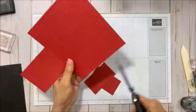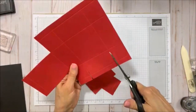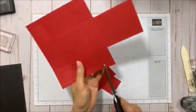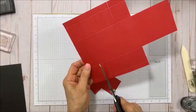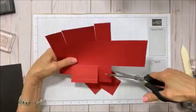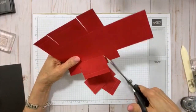And then we're going to cut down the sides of this one. I love window boxes. I could make just totally all window boxes. And then we're going to cut these in half like we did on that other one. And then cut in.